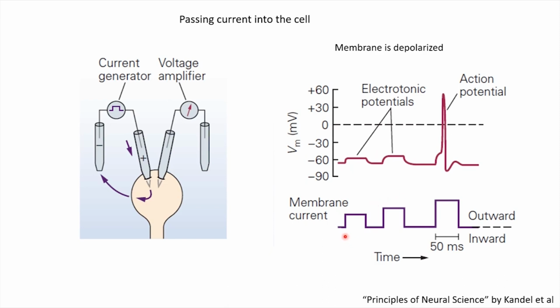One thing that I want to point out is that the current pulses are very sharp. We increase the current here and it goes to the full value. It's a square pulse, then it suddenly stops and comes back to 0. But the change in membrane potential is not as sharp. It rises gradually and falls gradually. Here also it rises gradually and falls gradually. And even here it rose gradually before the action potential kicked in. So no matter how sharp your current pulse is, the change in the membrane potential is somewhat gradual.